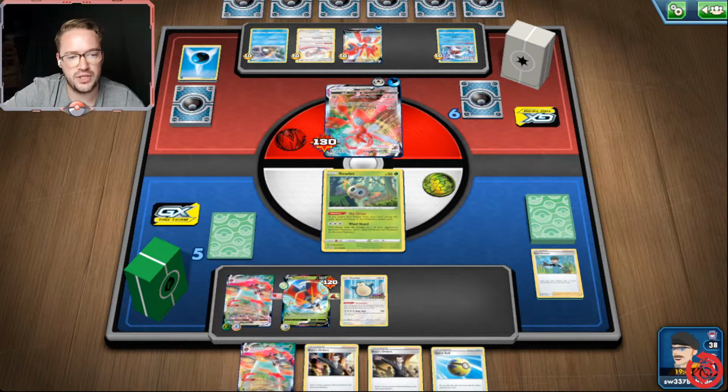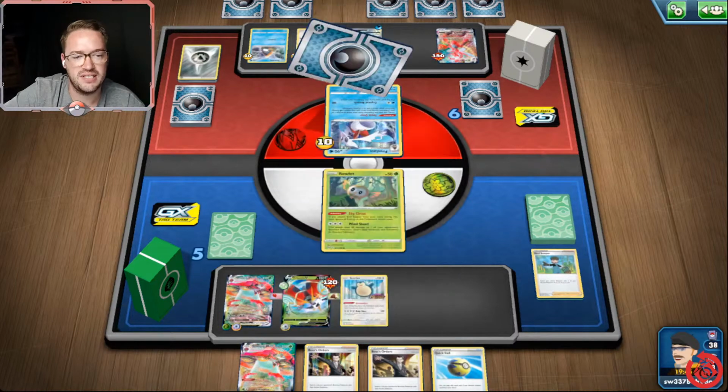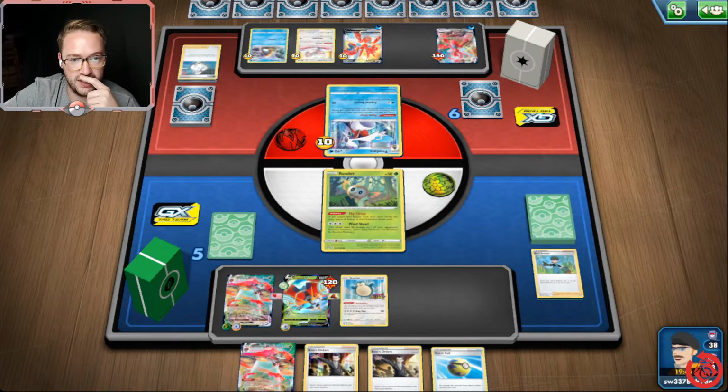That Snorlax is really good for draw support. He's got Gormandize, which ends my turn, but it lets me draw until I have 7 in my hand. Alright, Melanie, attach a water energy from your discard to any Pokemon, and if you do, draw 3. Those are pretty clutch.